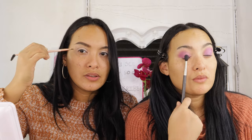Okay guys, another thing to remember when doing your eyeshadow is that everybody has different eyes. I think what Rushana does on her eyes looks totally amazing, but then you put it on your eye and it doesn't look the way it looks when she did it. It's just your eye shapes, they're different. Everyone's different. We've got a hooded eye and we don't have much lid. So when we open our eyes, the lid just disappears. So what we try and do is blend a little bit higher than our lid, so you can at least see the color when we open our eyes. First world problems.